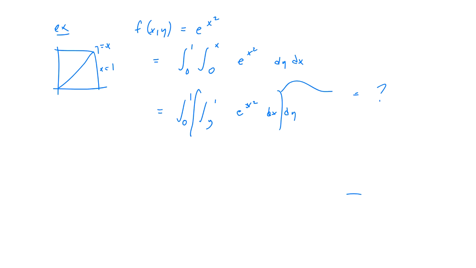Of course, if, for example, instead of going from 0 to x, I made it 0 to 1 for y, so I did it over the full square, then neither one would work, because eventually we'd have to try to get the antiderivative of e to the x squared, which doesn't have a closed form antiderivative, as in you need an infinite series to write it. So any questions on this?